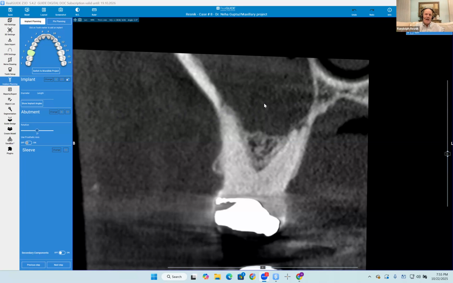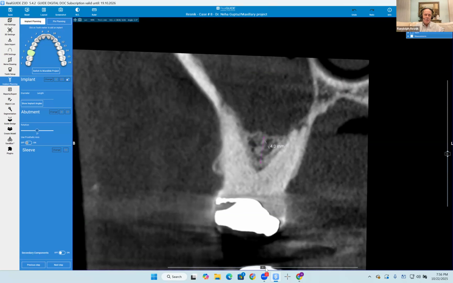The tooth needs to be taken out. You'll be surprised, Doc. Take the tooth out, just let it heal. You're probably going to have to do a sinus graft, but you would have to do that anyway. Measure the amount of bone you have there, Hussein, from the sinus to the furcation. Right now, Professor, we've got exactly 4 millimeters. Yes, you have 4 millimeters of bone. Once the tooth comes out, it will remodel. You'll probably have 5, maybe a little bit more after that. So I think you'll be all right.